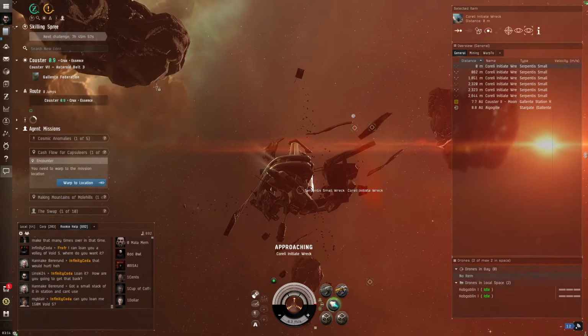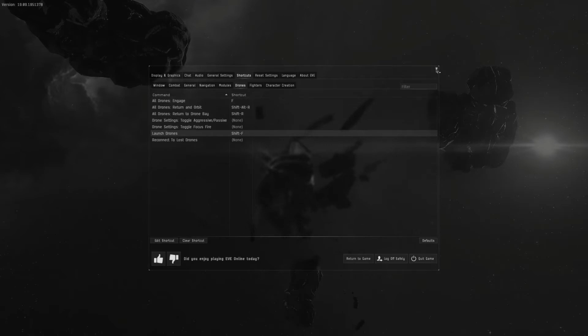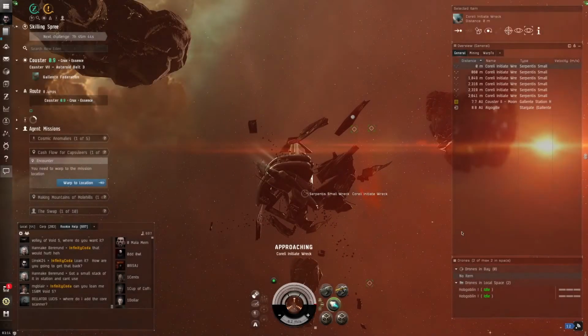So instead of doing that all the time, all you have to do is press the F button. And same for the drones, right? If you want to launch the drones, it's just Shift F. So we just have to press Shift F to launch them, right?